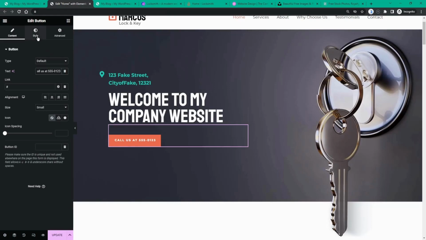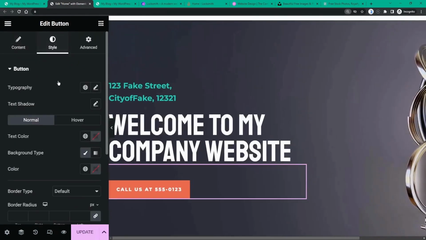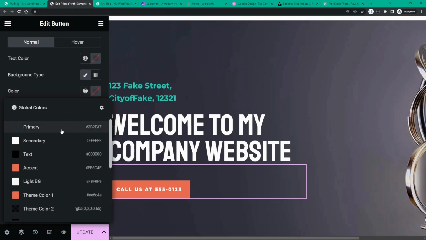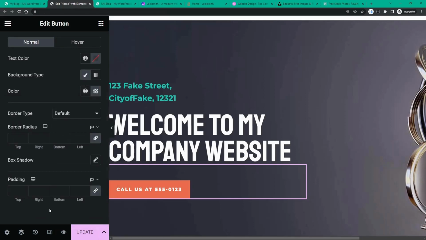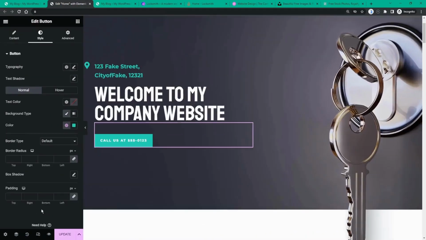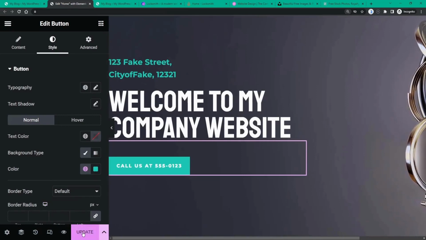And I'm going to go to style, scroll down, background type, classic. I'm going to click on global colors and find our theme, our color number 1. Scroll back out. Whenever you make a change, you can click here on update at the bottom.